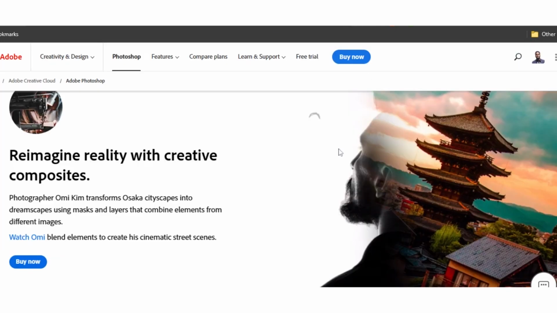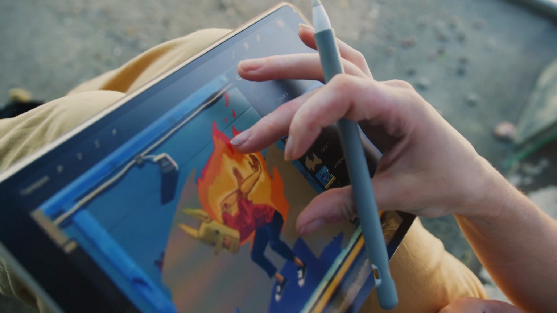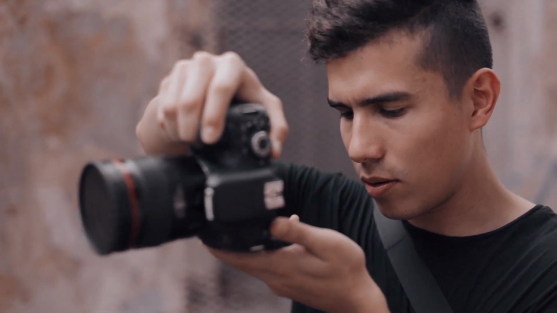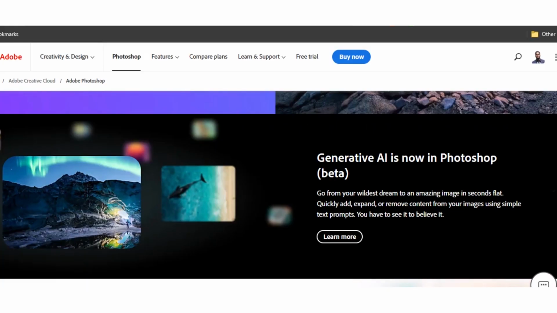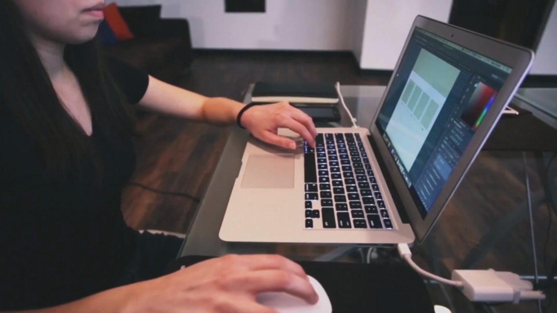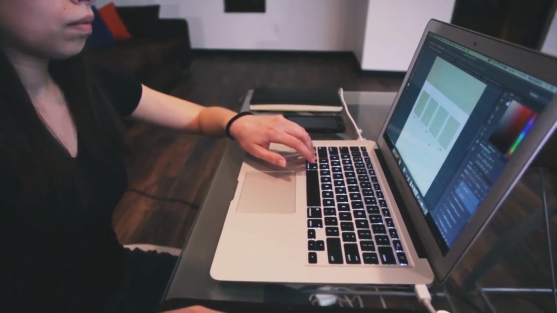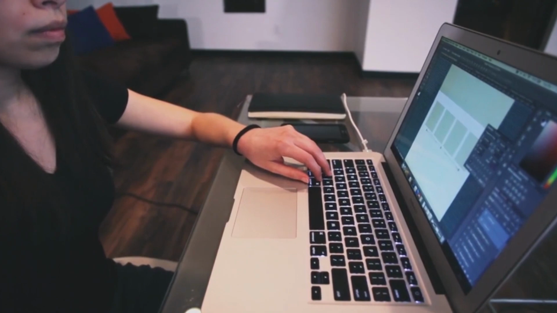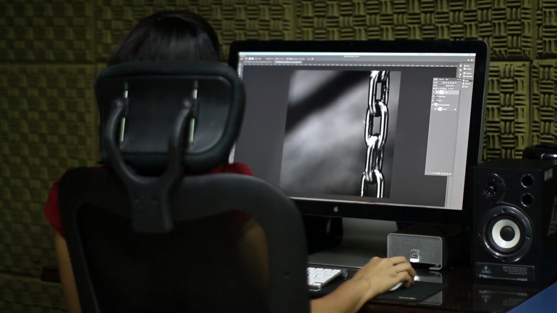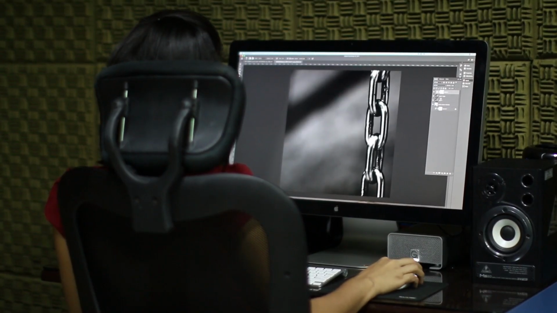And for number one, I have Adobe Photoshop CC. As you guys know, especially for a lot of you graphic designers and photographers out there, Adobe Photoshop CC is pretty much the upgraded version of Adobe Photoshop. And what I like about them is you can add or remove or change or do anything with images to create very realistic scenarios.